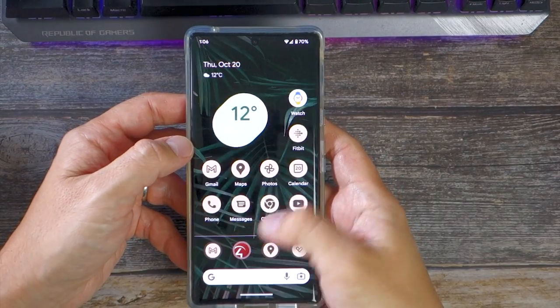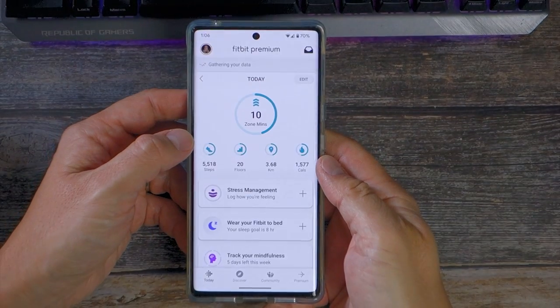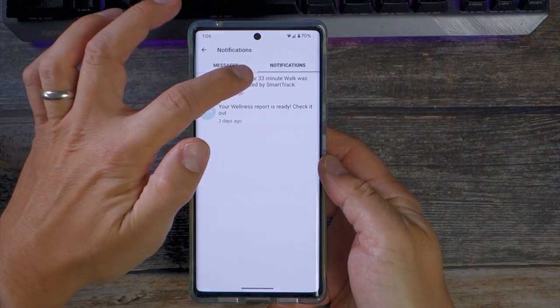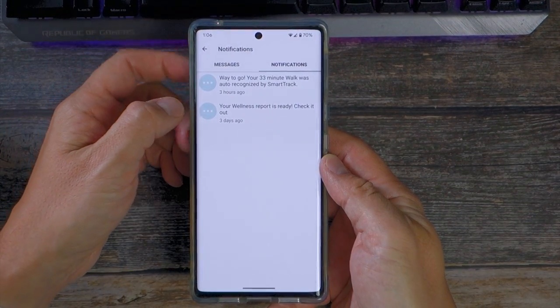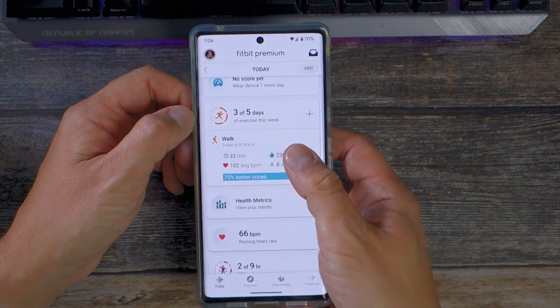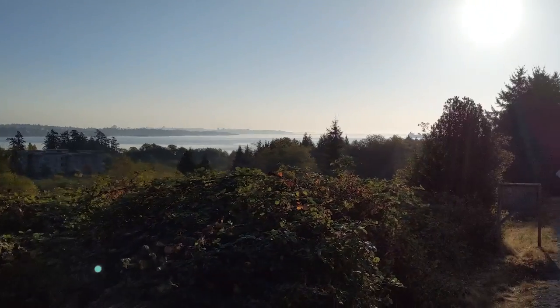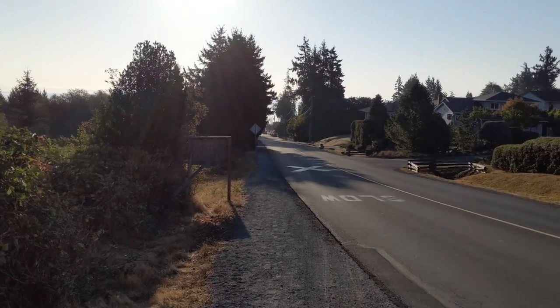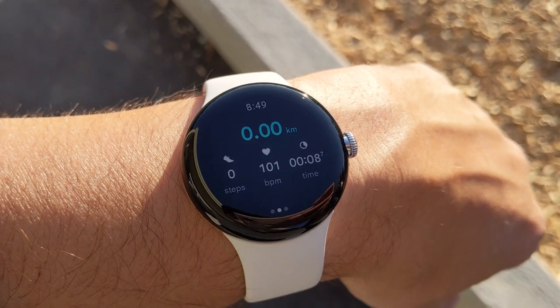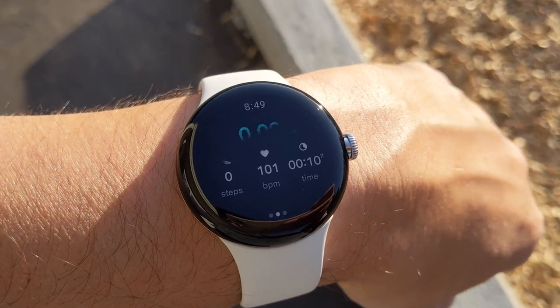When it comes to Fitbit, I did see some reviewers mention that auto tracking for activity was not enabled. However, in my own experience, Smart Track is active even when using the watch without your phone. However, so far it's only been tracking my walks and not my rides, which is odd. You can of course manually trigger any activity tracking via the app or an official tile. Plus, some watch faces include complications that give you a handy shortcut to do the same action.